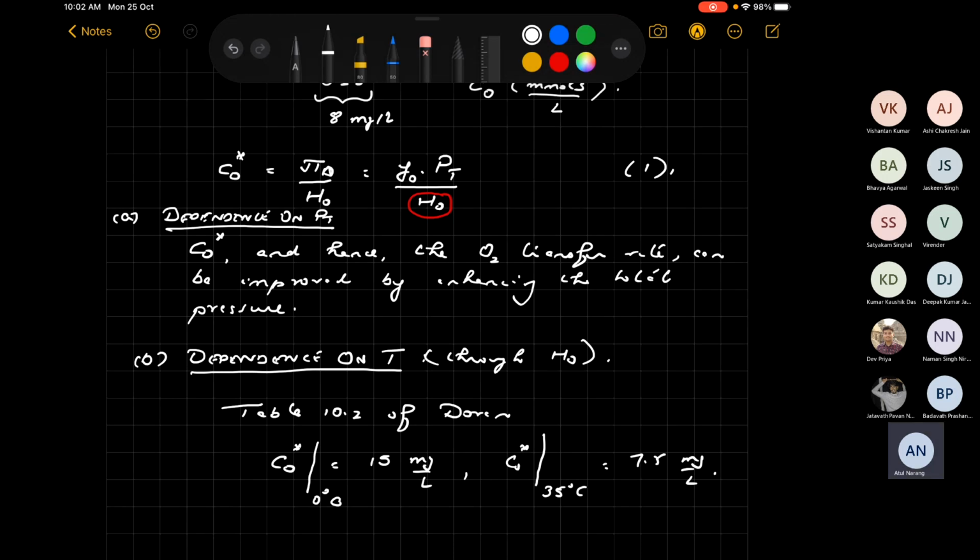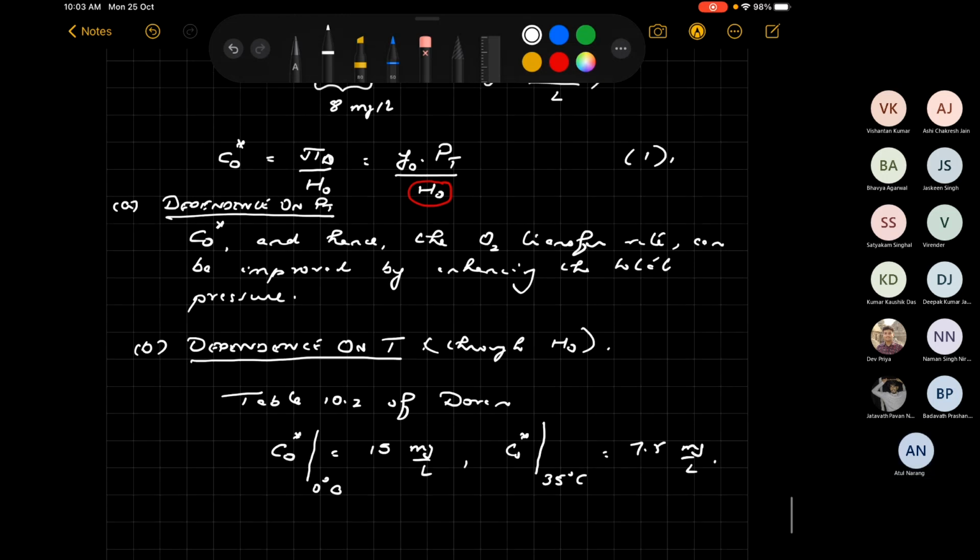Okay, so when I put air in contact with pure water, this is milli-Q water, so we're looking at the dependence on temperature. If I do the experiment at 0 degrees C and at 35 degrees C, I will find that the pure water in contact with the air will tend to hold more oxygen at a low temperature than at a high temperature. So at 35 degrees C, which is what we see in India, the solubility of oxygen has declined by almost 50%.